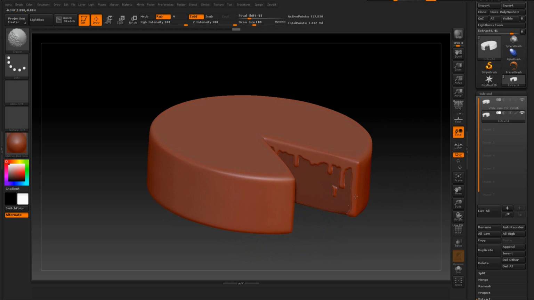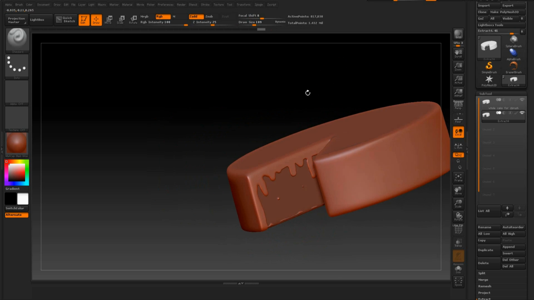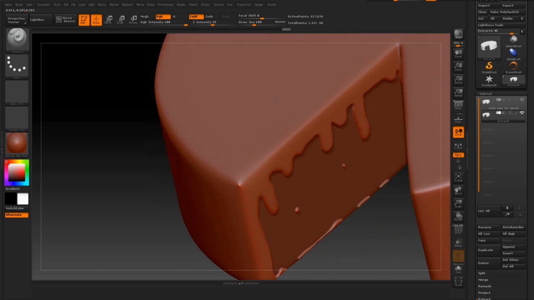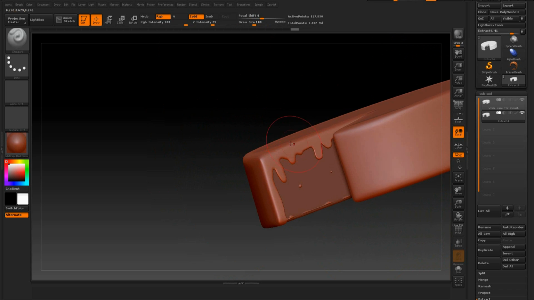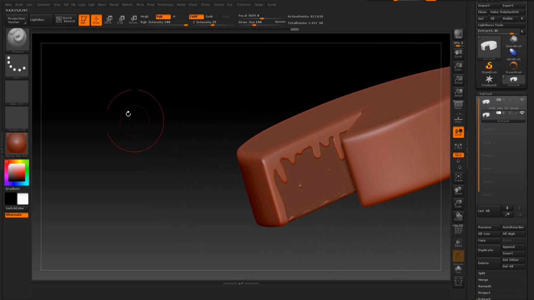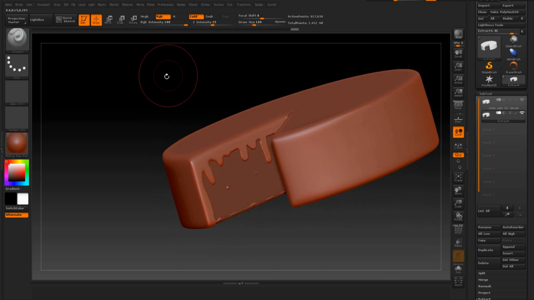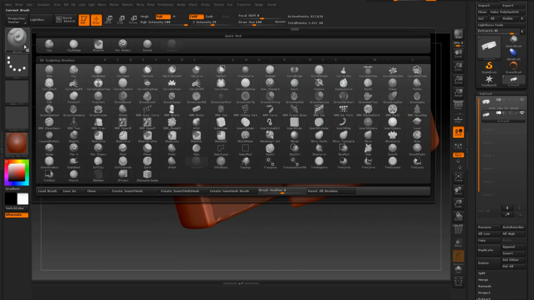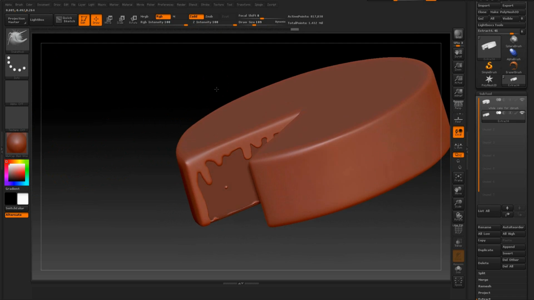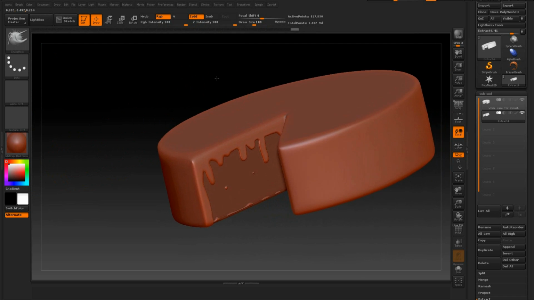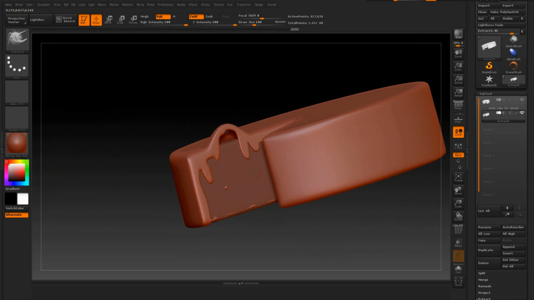So let's just say if you want to move these guys here on the top. We'll use another brush. So go to the brush menu again, and then choose the snake hook brush. What this brush does is it moves your geometry based on which direction you choose.